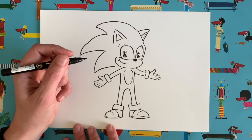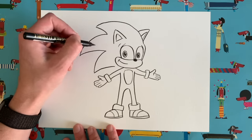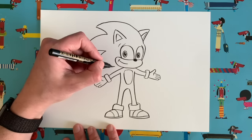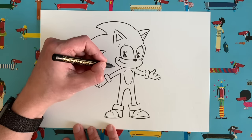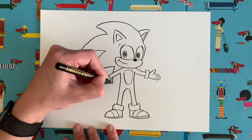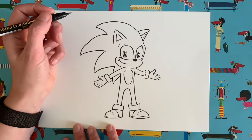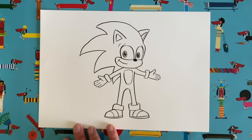And look, we are nearly done. Now, do you remember I said to leave a gap here, right at the end? The reason is, he's got three spikes, but actually we need to give him four. And the last one is the one at the back of his head. So what we're gonna do, we're gonna put our pen on that bit here that we stopped short of his mouth area. And we're gonna come down behind this arm, we stop there. We carry on through, stop about there, and then we're going to just go up here and stop when we get to his back. And look, it looks like his spikes are going behind his arm now.